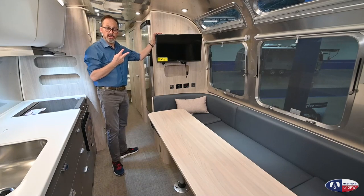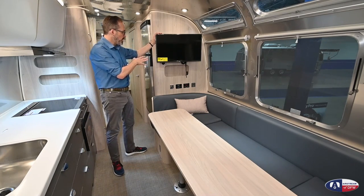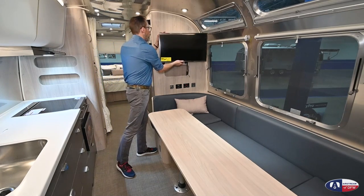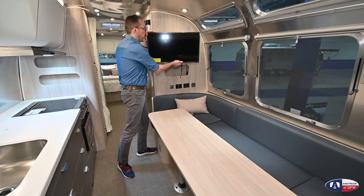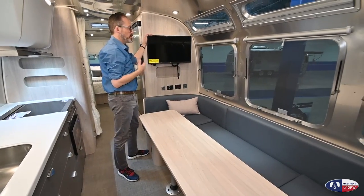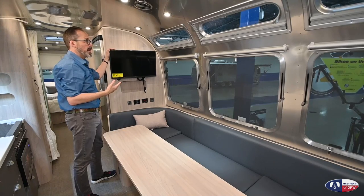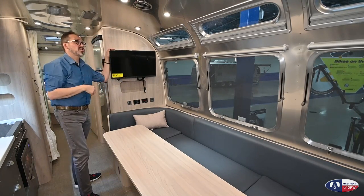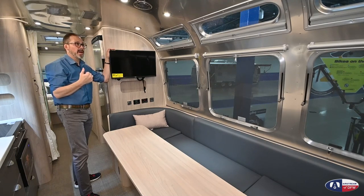TVs. You get two TVs in your Globetrotter. One here in the living area, and you will get another TV back in the bedroom, which we'll see in a little bit. The TV is on a pivot arm, so you can move it out and turn it if you would like. Again, lots of great windows. I mean, there's so many windows in this floor plan. So much natural light. Nice LED lights, too, and you can actually dim those lights. So if you wanted to bring the lights down a little bit at night, you can make it a little less intense.